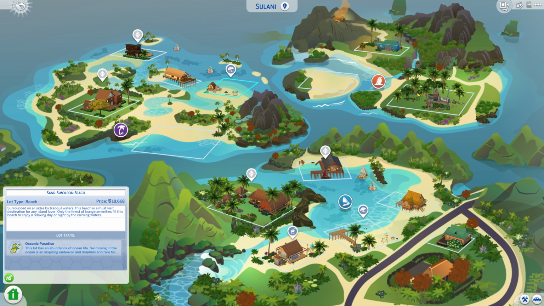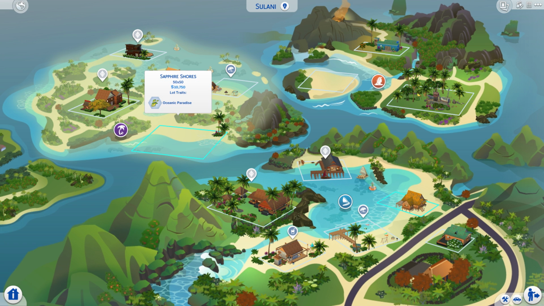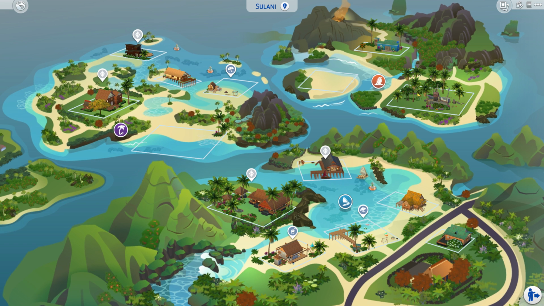And then the last lot we have in this area of Lani St. Taz is Sapphire Shores, which is a 50 by 50 that I believe is completely empty. There may be a couple of trees on the lot, but other than that, I think it's just plain and empty, so I'm looking forward to building on here quite a lot, so definitely expect some speed builds coming up sometime soon. But anyways, that's about it for Lani St.